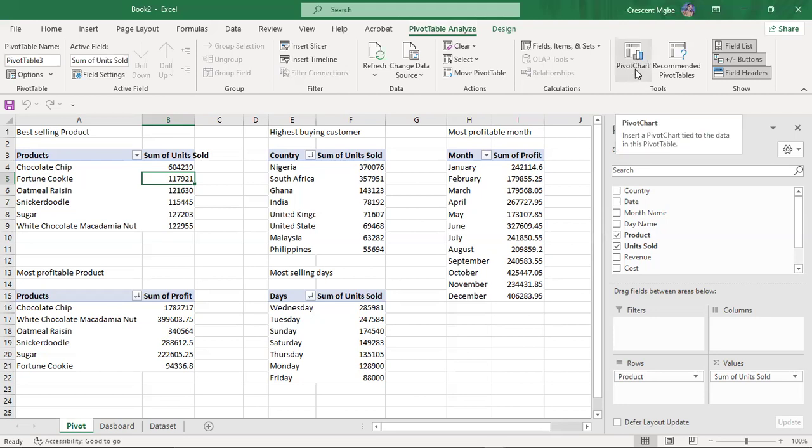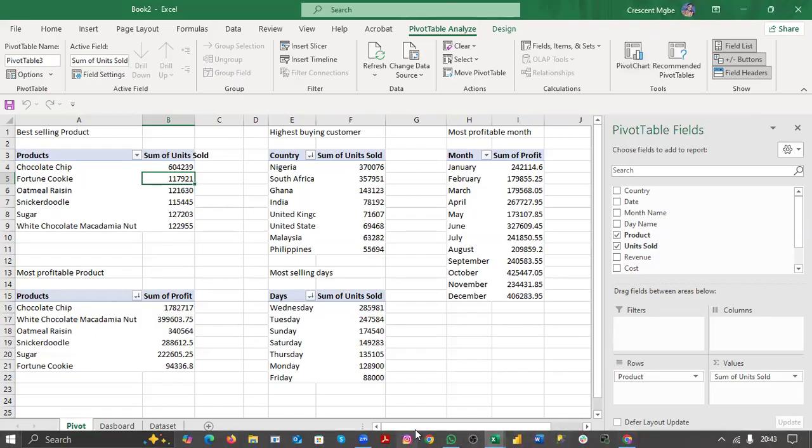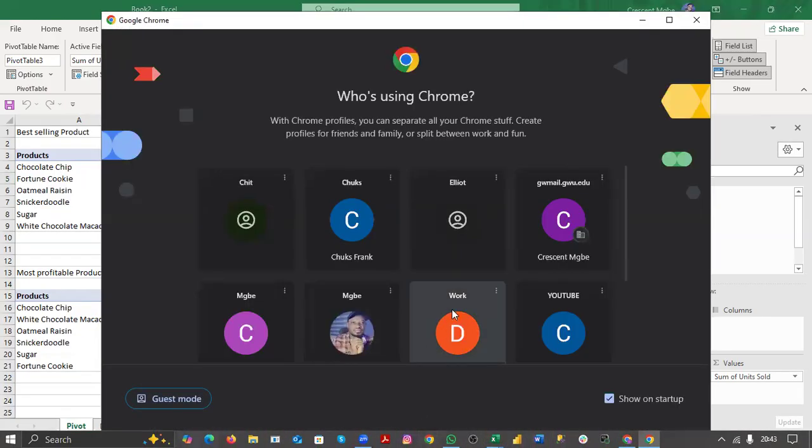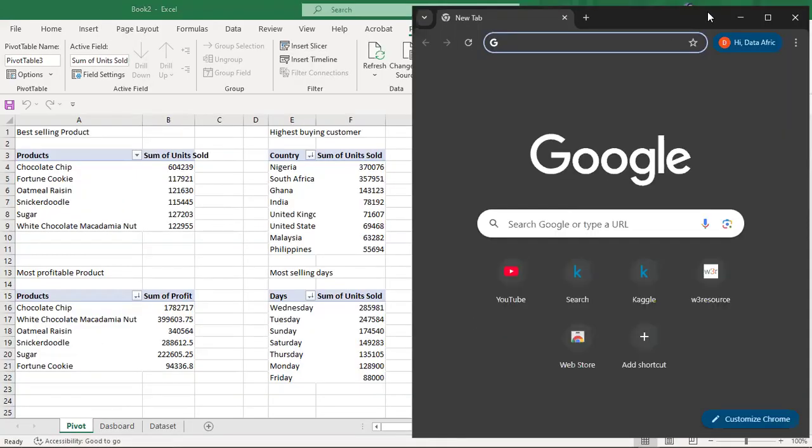It means you want to start creating charts. So your dashboard is going to comprise different charts, just charts here and there. Okay, let's go to Google and see so that we'll have an idea of where we are going.